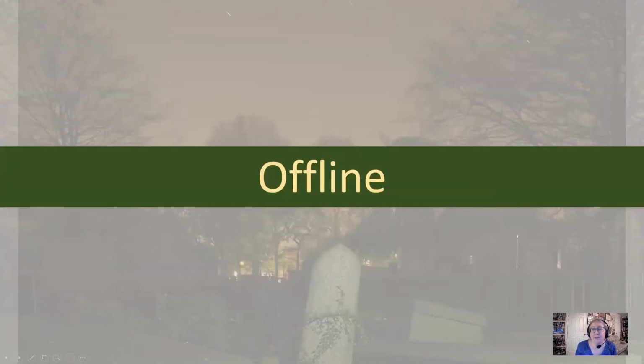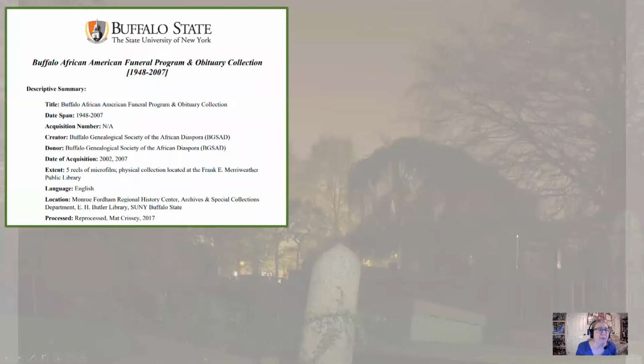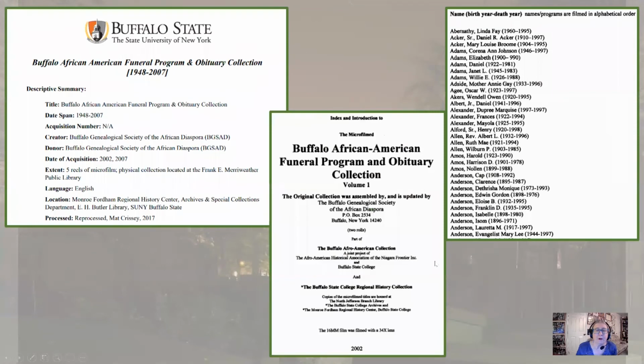There are also offline programs. I mentioned a bit, but there's one in particular that really caught my eye. There are many out there. It is Buffalo State. So basically part of the State University of New York has the Buffalo African American Funeral Program and Obituary Collection, which covers 1948 to 2007. What is neat about this project is that there are 2 volumes that were created. I'm showing you part of volume 1 here. There's also a volume 2. They're both online. You're able to access both of them.